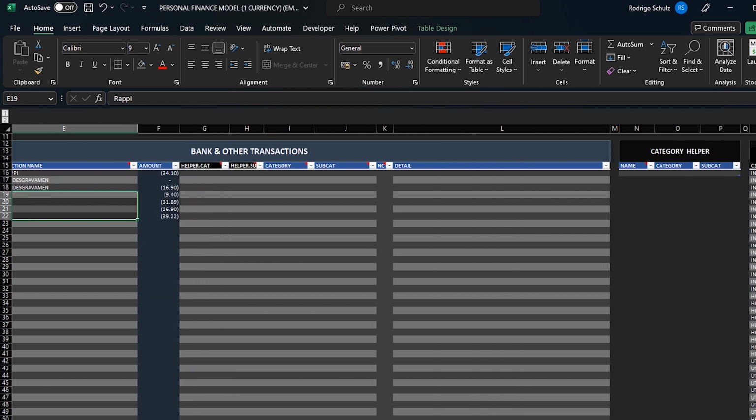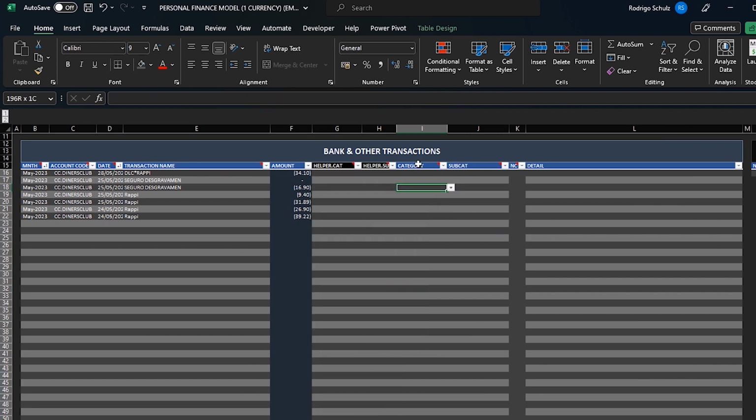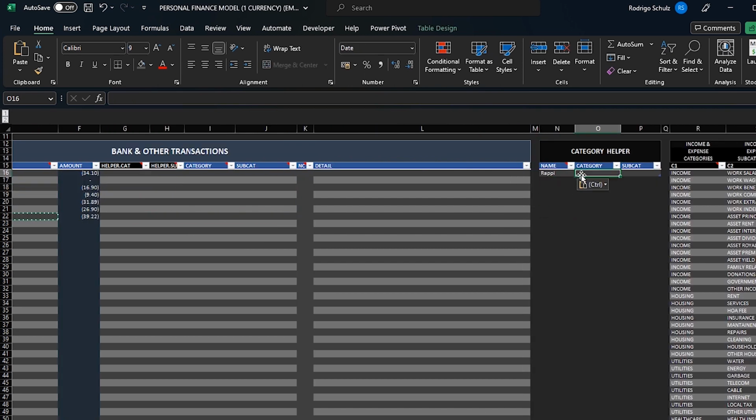These helper columns will help us give categories and subcategories to transactions. So they will suggest a category and subcategory. I can do this by giving it the Rappi name, and let's say this is normally food deliveries.